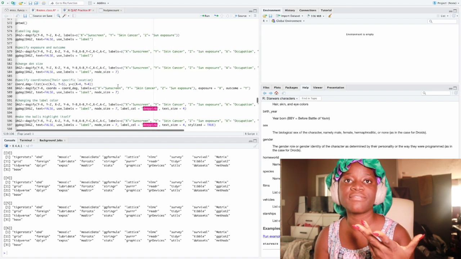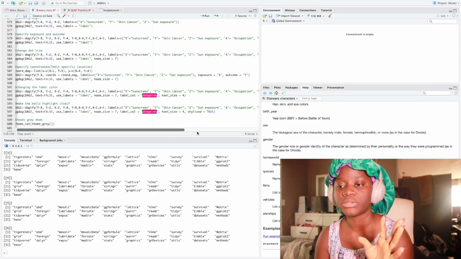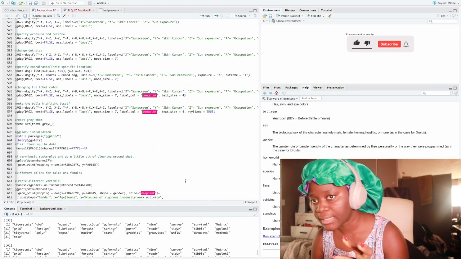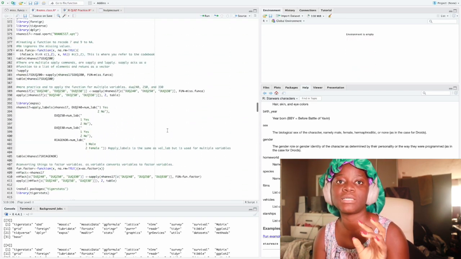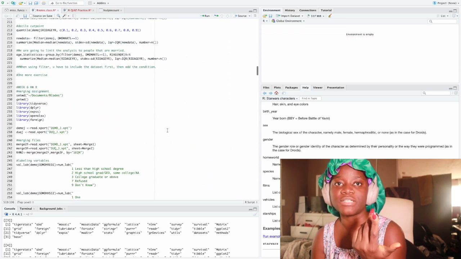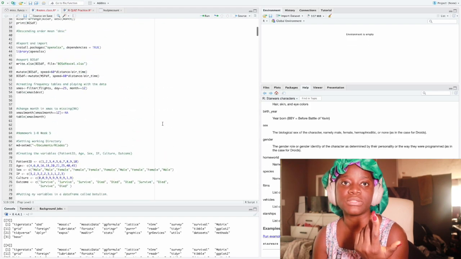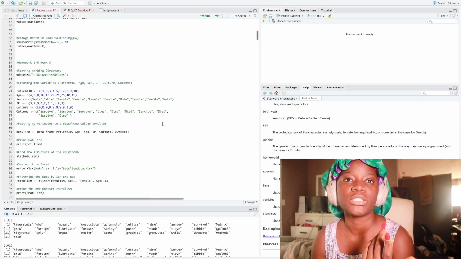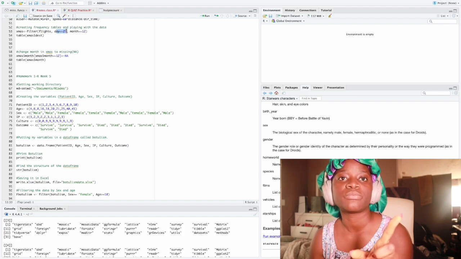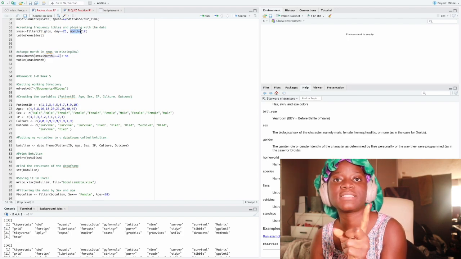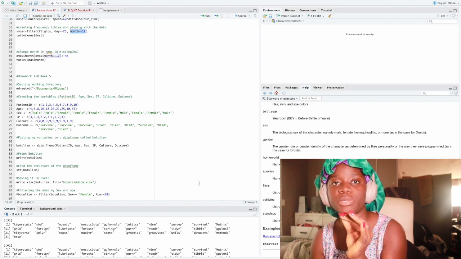I already have all these codes, but I just kind of want to go over it again, using the filter stuff. So I know with the filter you have to specify your data set and whatever variables you're working with.